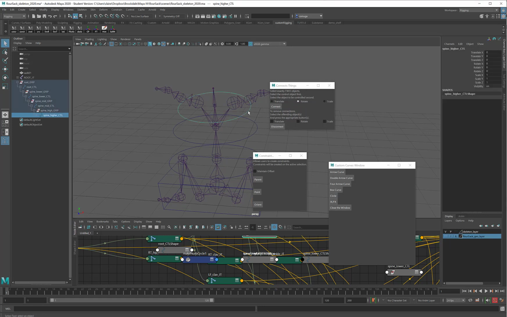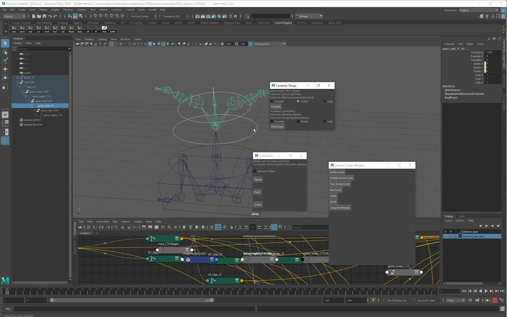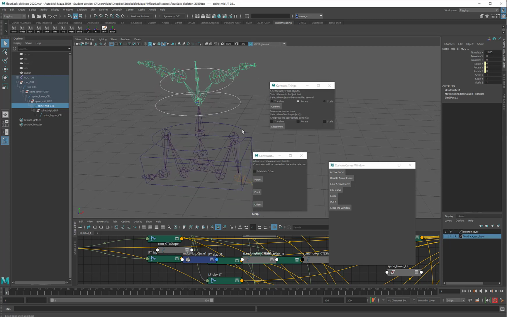So I will just take this curve, shift select that joint, and I am going to connect my rotates so that this curve here will rotate that joint. Same thing here, curve first, joint second, connect rotate, curve first, joint second, connect rotate.